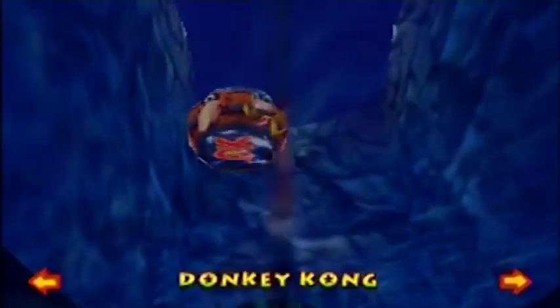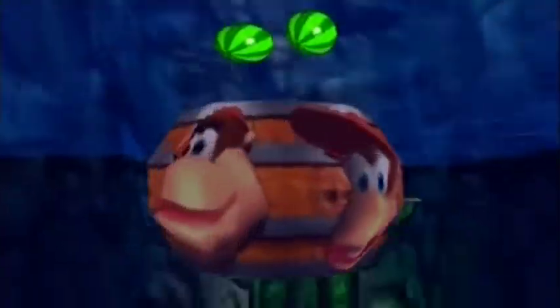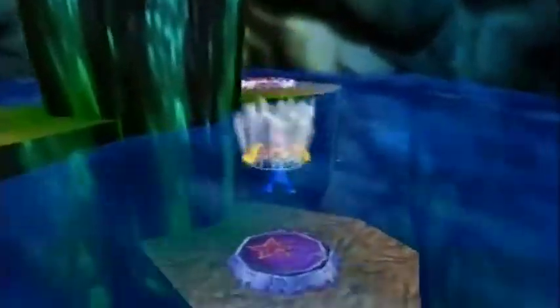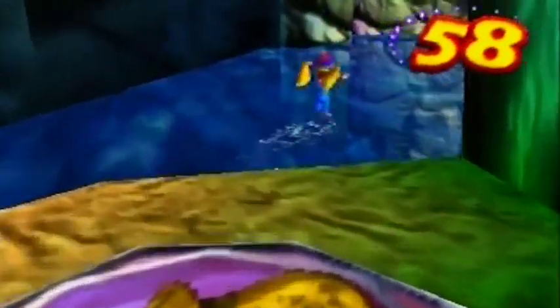So let's switch to Tiny Kong. And do the same thing. Oops. I'm pretty sure you can access these pads on this level when the water is low as well, but might as well do what we can do while the water is still high.